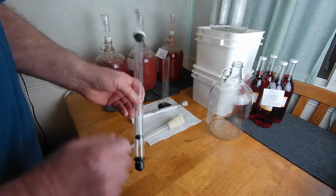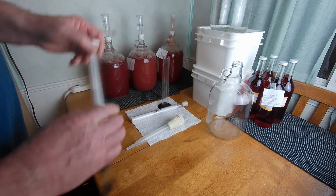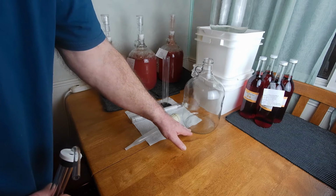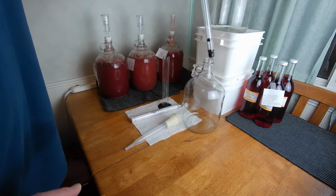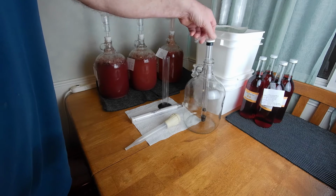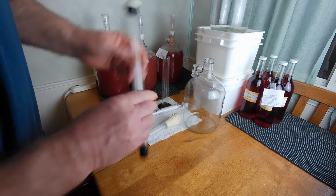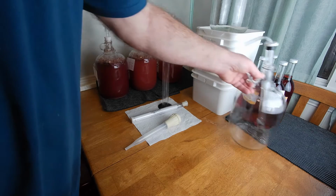Now, I also have another type of auto siphon. This is a pump style. When I do the first racking, I'll let this set and degas, and it'll also have some more sediment settle out of it, and then I can rack it again into another one of these small jugs using this, and that will just siphon off the top of the liquid, and because it has this plug on the bottom of it, it keeps it up out of the sediment. So it's just getting the liquid and not the sediment. So I'll set that aside.